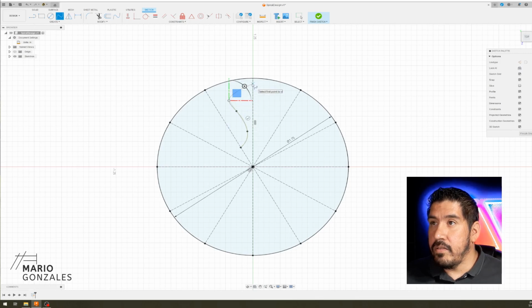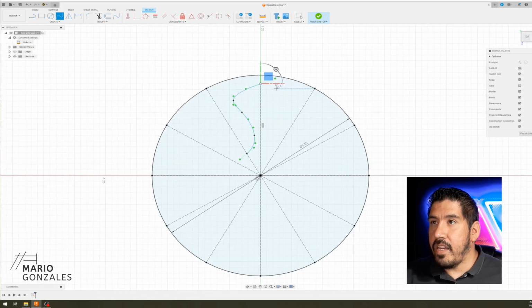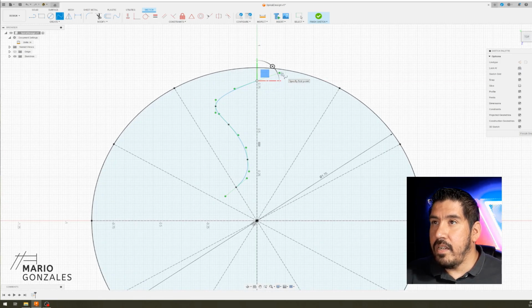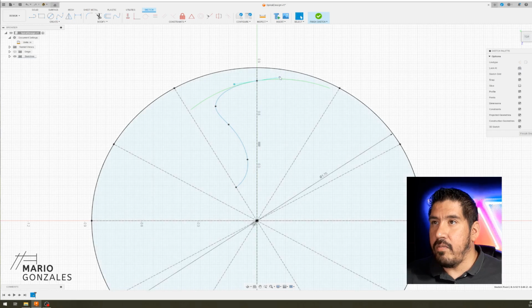Let's do something like that. Press OK, and I think I want that to be a little more curved, so I'm going to drag that in a little bit more, and I think that'll work fine. Actually, I can drag it in all the way, somewhere about right there.